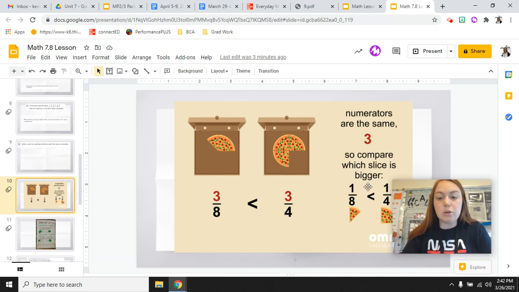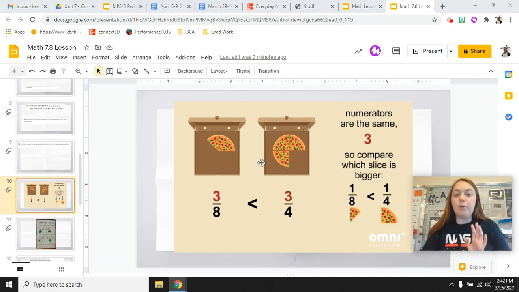Before we look at some student examples, I want to give you a few little pointers, and then I want you to pause the video and go back and look at your work to make sure that you are happy with your answer, okay? So for this one, when the numerators are the same, you're really looking at the denominators, and think of it in terms of pizza slices. If you have a pizza that's sliced into eighths compared to a pizza that's sliced into fourths, your pieces are going to be bigger for the fourths because there's less of them.